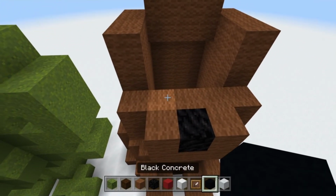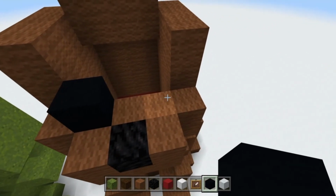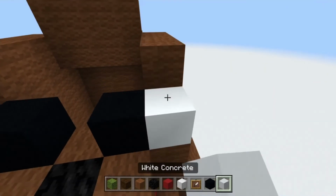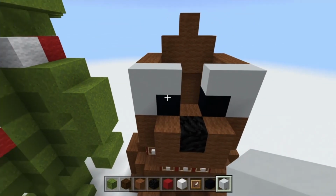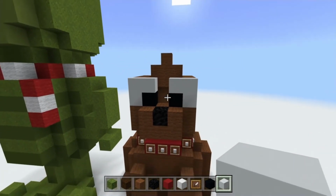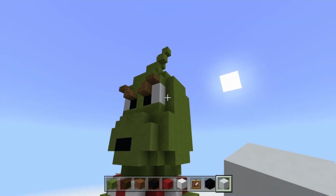And now up here we'll add in our eyes. So we're going to stick a block of concrete here, and 1 just here. That's diagonal up from the nose. And then we'll surround it with some white concrete. Max has very exposed eyes, so they're kind of on the side of his head a little bit as well. Whereas the Grinch, oh no, he does have the same.